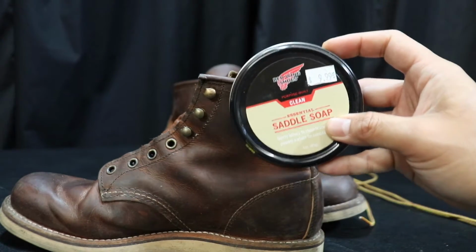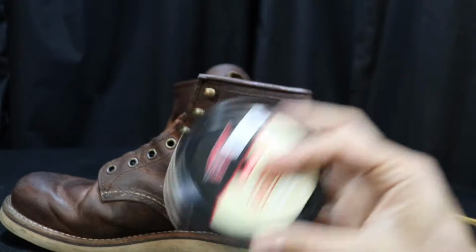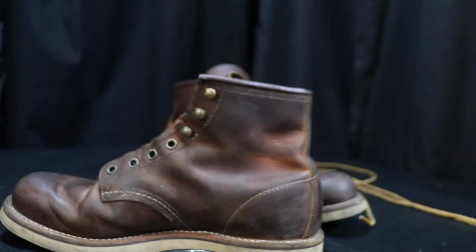Here we go, we got the saddle soap. I'll brush this on and I'll do that inside at the sink.